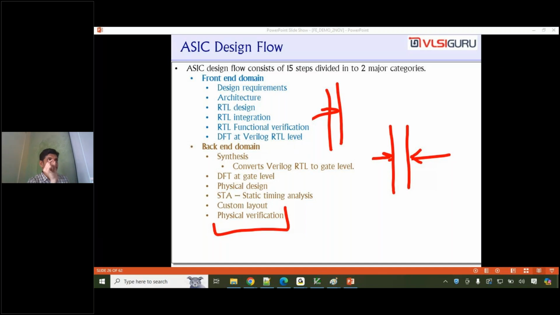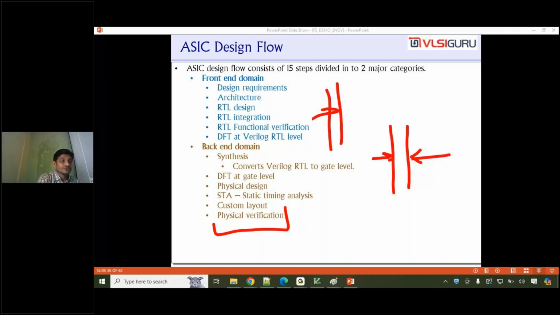Even inside the chip, if you open the chip, a lot of copper wires will be there. There also they have to follow some rules called DRC rules, design rule checks, layout versus schematic checks, antenna checks. Let's not get into all those checks. In simple terms, they have to check whether whatever implementation is done, is it done according to the rules.